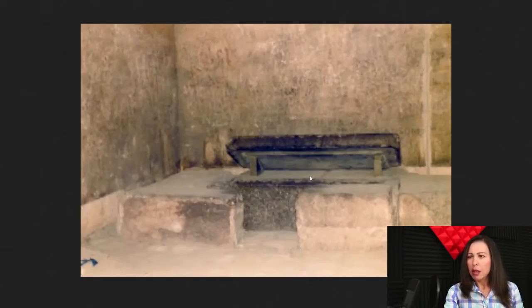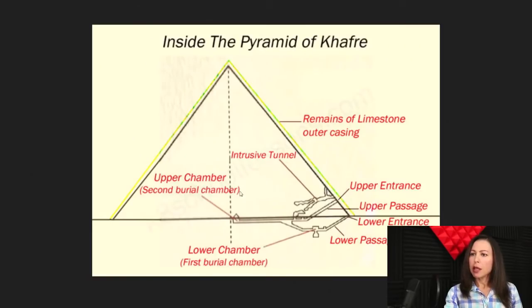Maybe jewelry, maybe a mummy that carried certain amulets on its body. I don't know, but I just find it hard to believe that they could lift this lid off the sarcophagus. I really find it hard to believe. And I'll illustrate this because this is hard granite, and I'll illustrate this inside.